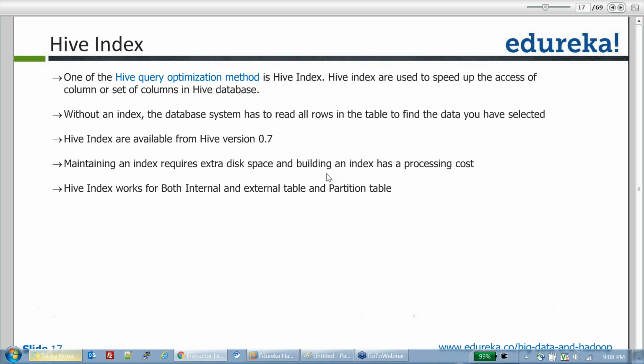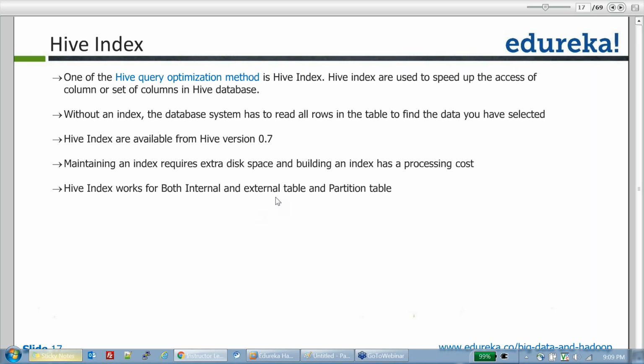When should you not use an index? Let's say my data on a particular table is increasing at a very high rate. Let's say every day 2 GB, 3 GB is getting added to that table. In such cases, you should never use an index, because whenever you change data inside the table, you have to re-index the table. Re-indexing comes at an extra processing cost. It will take extra processing time and extra disk. So Hive indexes, though available, are very rarely used. It's not used in full-fledged.